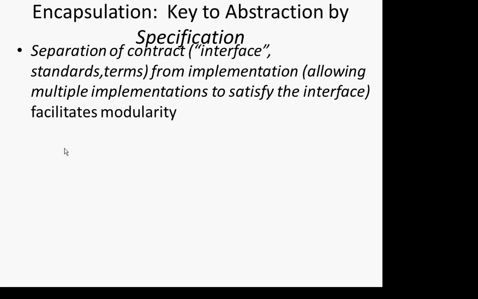Okay. When I say separation, I mean that for most people, they're going to be dealing with the what, just a few people who are going to need to worry about the details of the how. Okay? And by separating this out, it facilitates modularity. You can have a lot of people relying on your code without knowing all the gory details of how it works. And when you go and you change those details, they don't have to worry about it as long as you've maintained those guarantees. Does that make sense?